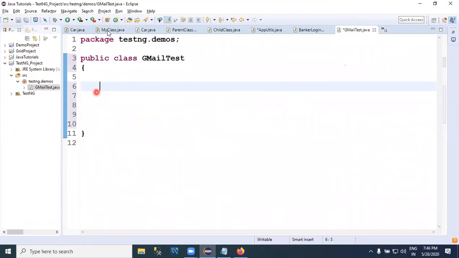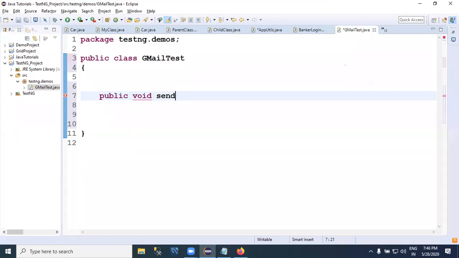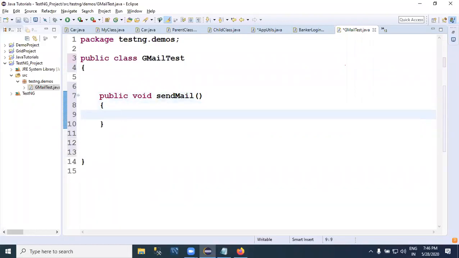Now here I'm creating a method, for example, send mail. This time, to teach you the concept, I'm not writing any actual code.